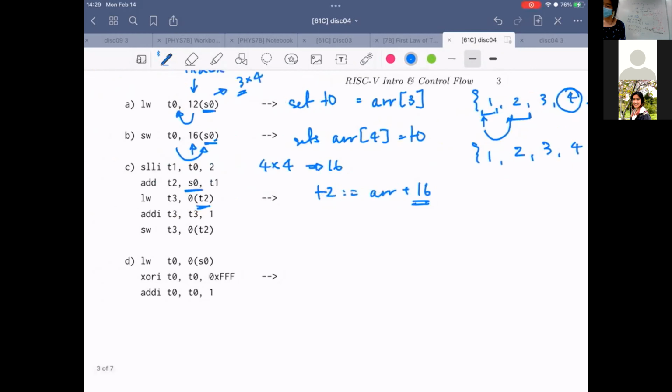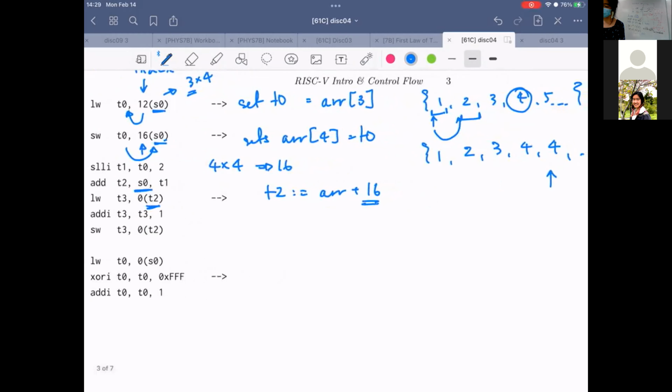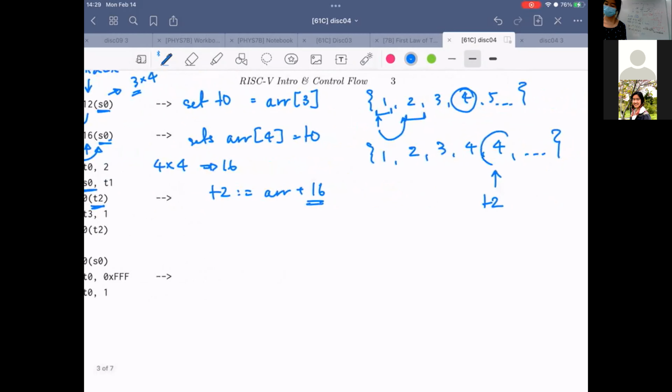Okay, T2 is going to be pointing right here in memory. We're going to load from an offset of 0 from that location, so we're going to load this value.